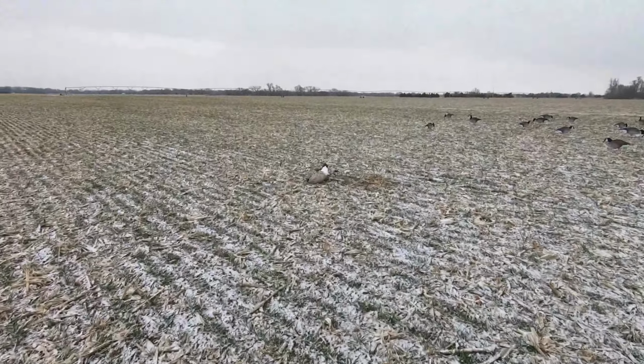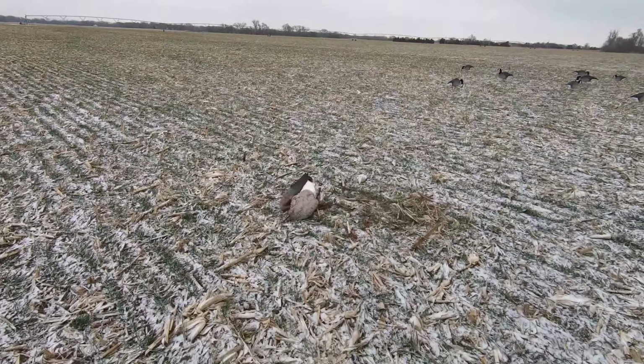Anyway, hey, I got one. Had some brush stuck in my gun, so it did not function right. Should have had three, but hey, I got one. Look at that. Got me a honker. That was the plan. Just, you know, didn't work out quite like I wanted it to. Hey, but I got one bird.